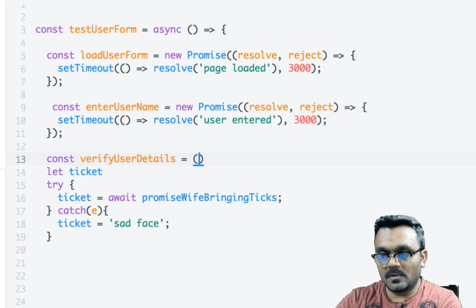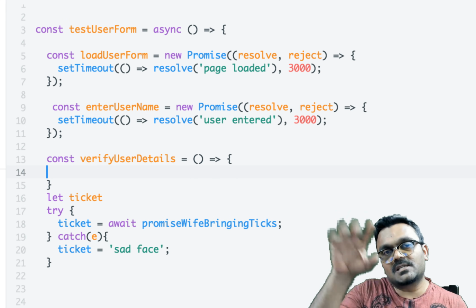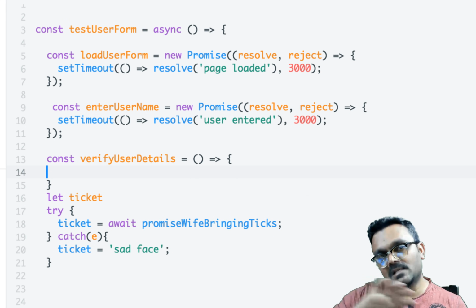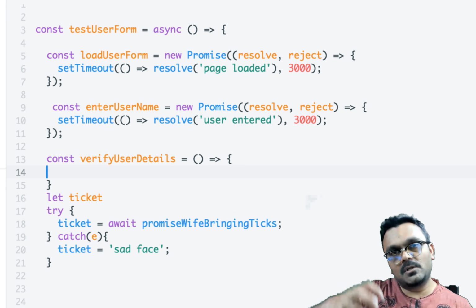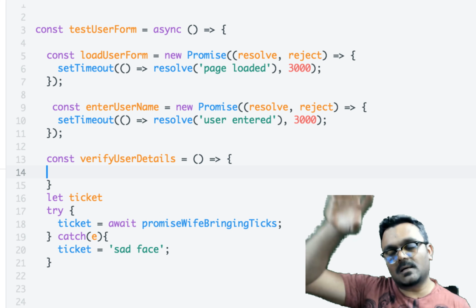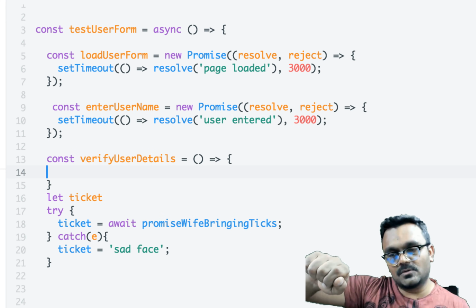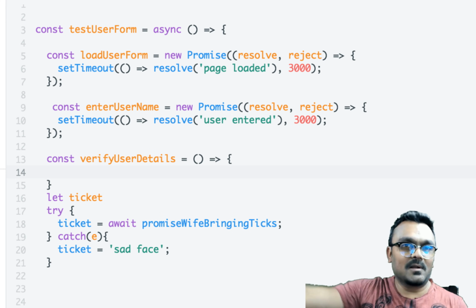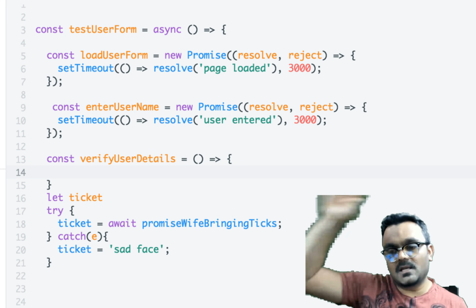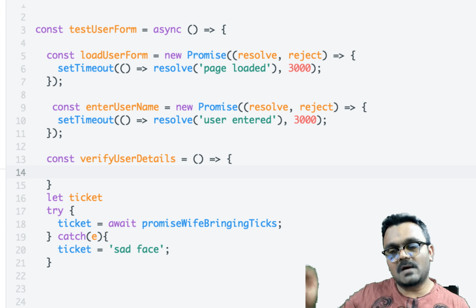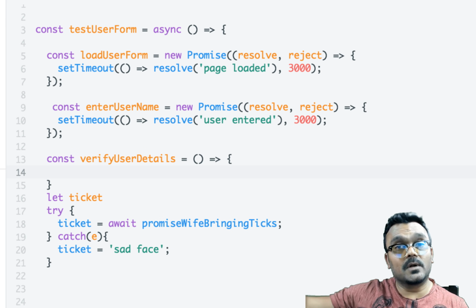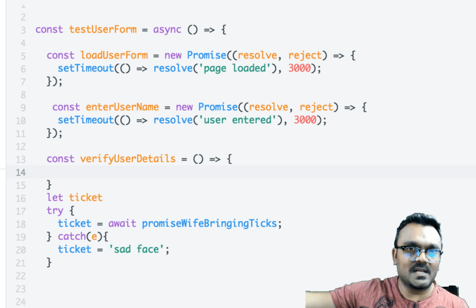It will equal to some function. And basically what it does is it goes and checks now the user profile is loaded. Since I load the user form and then the page and then enter the user name, and maybe I'm clicking on a button or something. Okay, next. And then it loads the user profile. So now I can check if the profile is loaded or not by using some sort of selector, right?